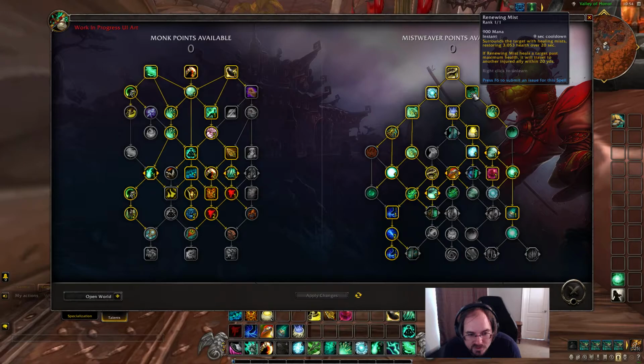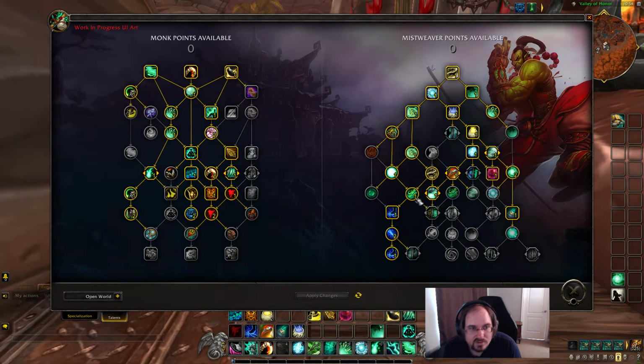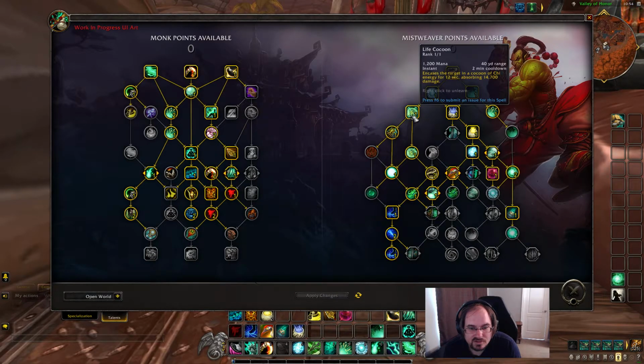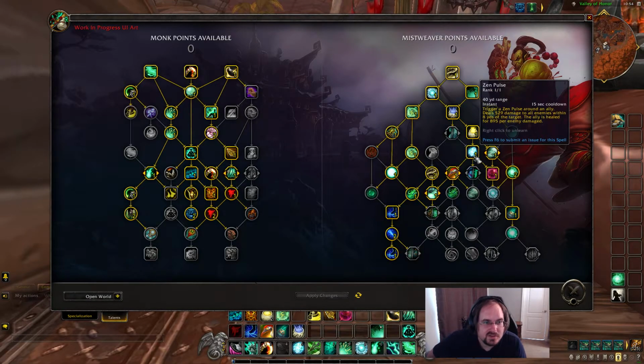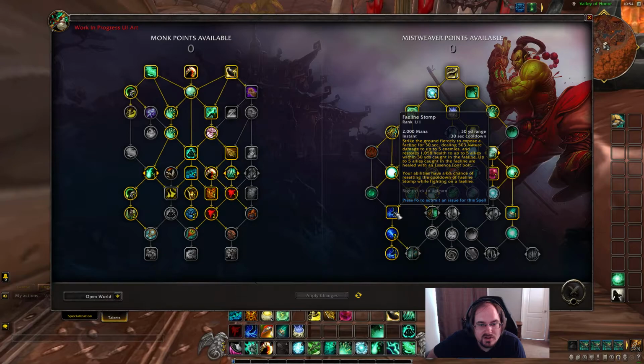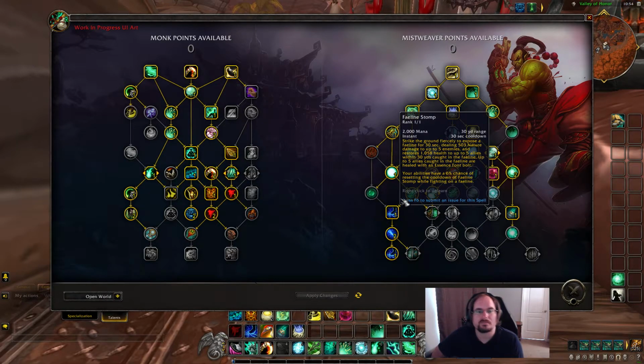Is Renewing Mist on our bar? No. Essence Font is, that is. Life Cocoon's not on our bar. And a bunch of stuff did not get added to our bar. I think just because there wasn't enough space. So Zen Pulse is there. Song of Chi-Ji is there. Leg Sweep is there. Black Ox Brew is there. Okay.